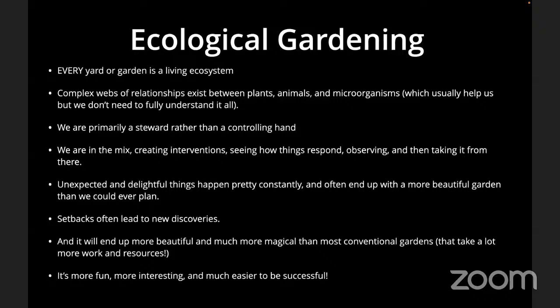And that's not only going to be a beautiful space, but there is a kind of magic to these ecological gardens that, even in the most beautiful conventional gardens that I've seen, there's just a whole other level of what's going on. And it's more fun, more interesting, and much easier to be successful when you look at it through this framework of curiosity rather than feeling you have to control every aspect.